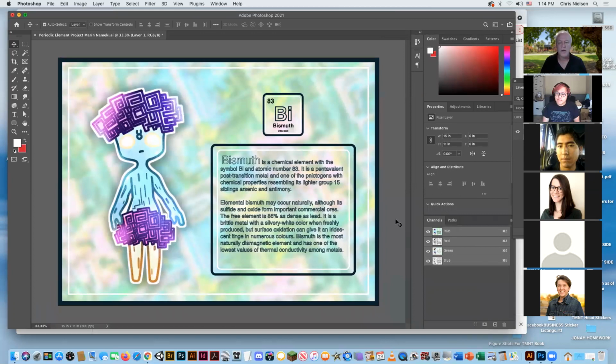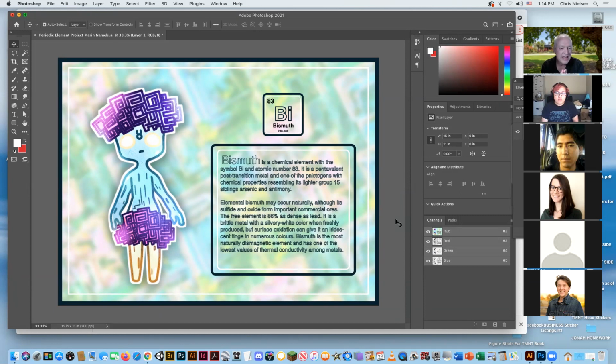Okay. So what made you choose this element? Why not gold? Why not helium? What made you choose bismuth? Oh, I chose bismuth because it was the most colorful out of every group. And I wanted to do something a little bit more colorful instead of just the usual gray of all the metallic stuff or copper.